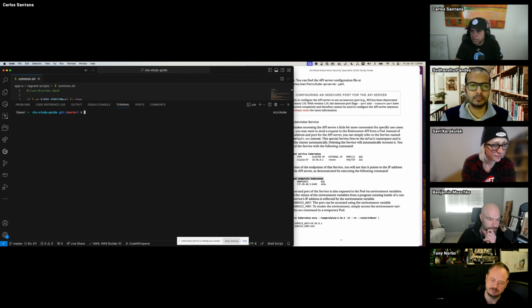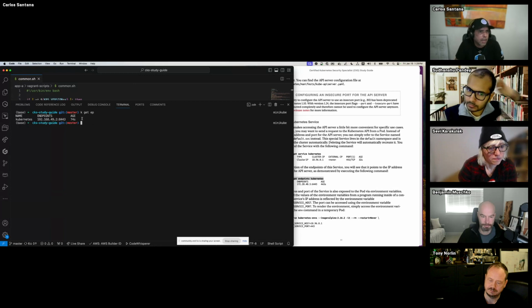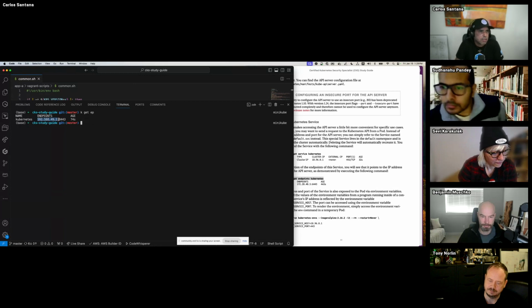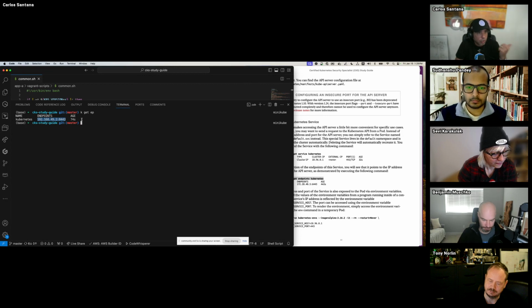Okay, I'll go a little bit faster. You should know already about endpoints. Usually that's the best troubleshooting command that I suggest to people: get ep. If this thing returns empty, you have a problem with your services and your selectors. So that other IP was the cluster IP with the service. If you have a pod, this will be the pod's IP. This is not a pod. This is just the service.